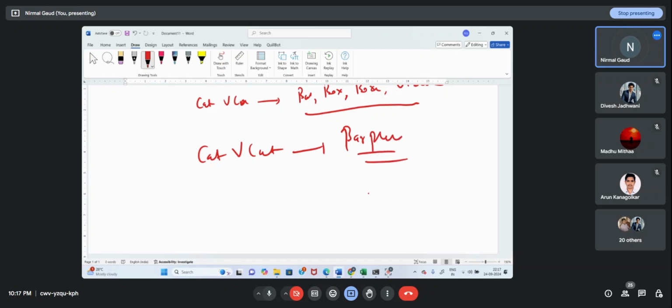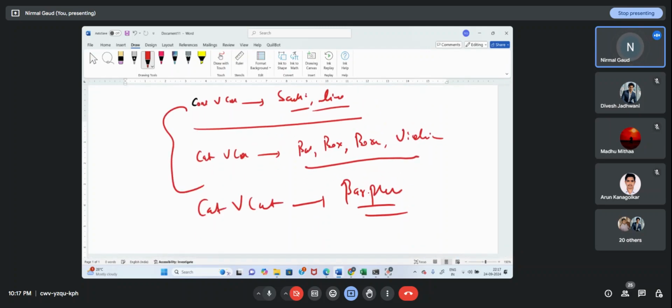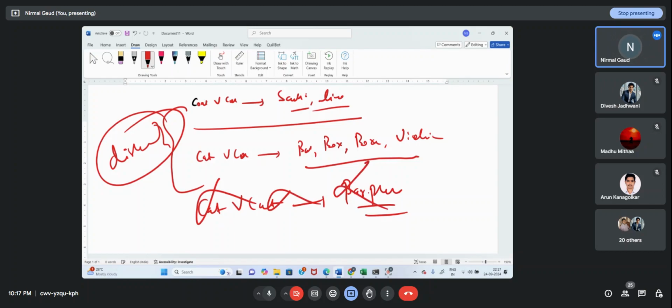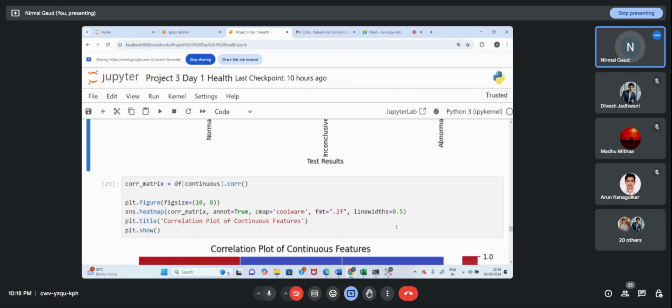I haven't included categorical versus categorical, but the point is why we are doing this visualization, what kind of distribution you are looking to identify. That is important. If I think I'm not getting anything out of these, there is no sense in making the plot. Visualization should give you something. The main plots are box plot and histogram to check the distribution. Rest, bivariate is showing the relationship to find the correlation between the features. They are important. Rest, printing average values by bar plot, categorical versus continuous, that's okay. So you have to decide for yourself.